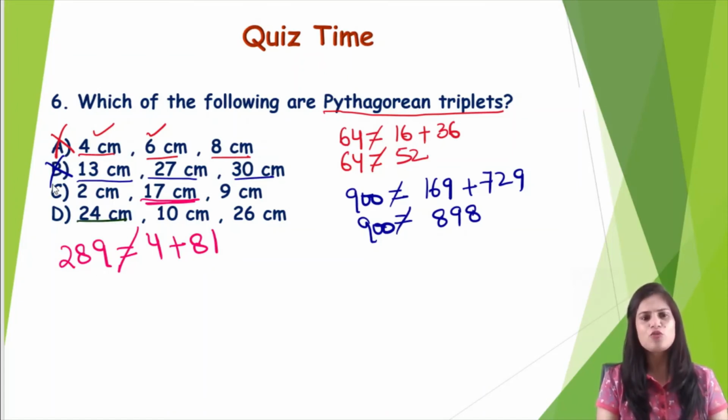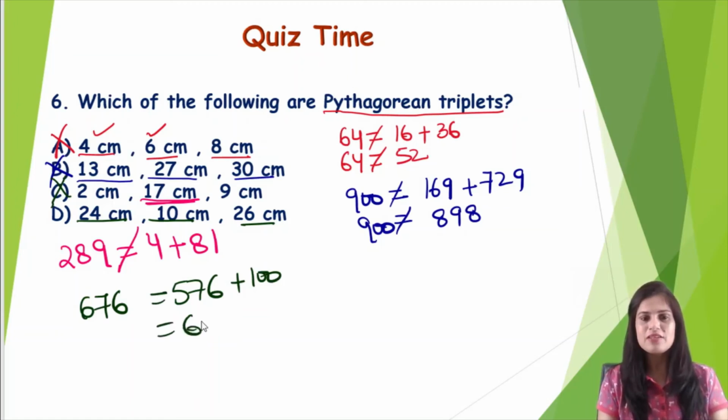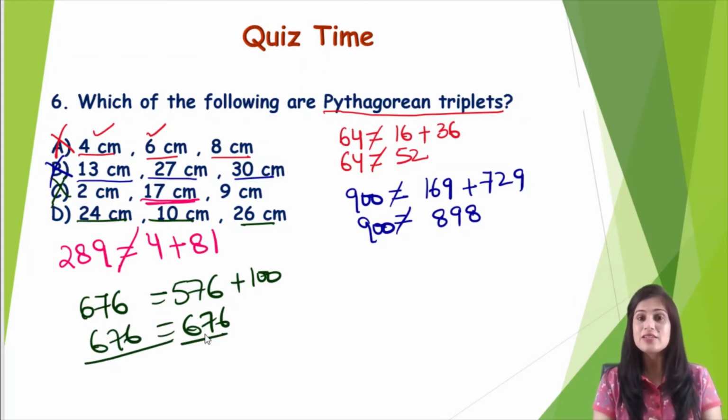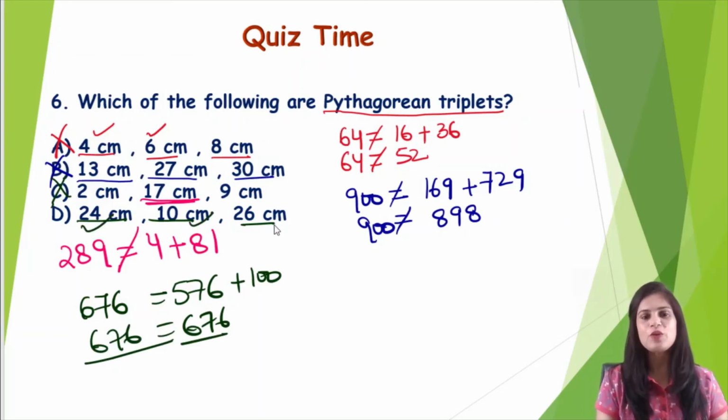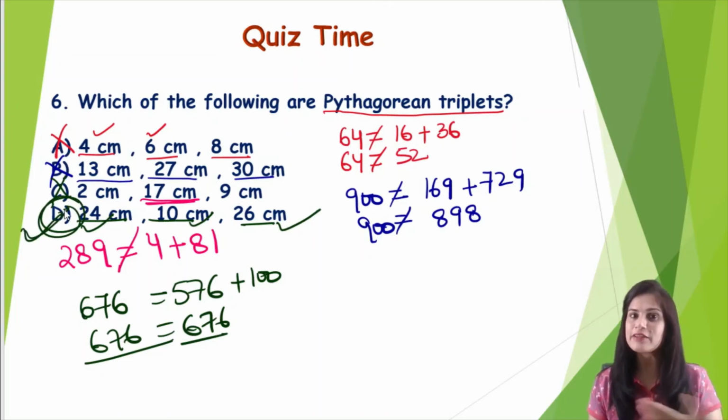It has to be correct. Actually, all the three options are wrong, so it has to be correct, but still we have to check. 24, 10 and 26. Let's take the square of 26, that is 676, isn't it? And the square of 24, 576, and the square of 10 is 100. See, the sum is 676. So we have got finally the Pythagorean triplet as 24, 10, 26. So this is our correct answer. 24 centimeter, 10 centimeter and yes, 26 centimeter.